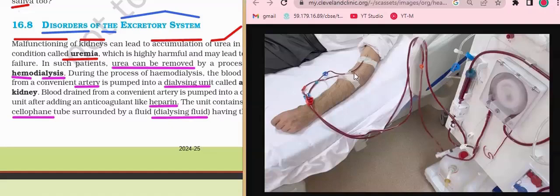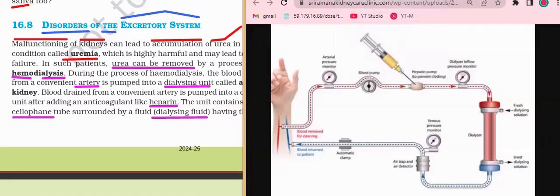See here, what is happening? They take the blood and send it into this fluid. In this machine the liquid is coming up, connected here, and going from here. When the blood is moving through the tube, the nitrogenous waste will go outside, only that, because everything else is the same. Once it is moved, the blood is free of nitrogen. Then the blood is sent back again, moved like a pumping heart, and given to the vein. So this is hemodialysis. The blood is taken from the artery, the pulse is checked, and heparin is added.